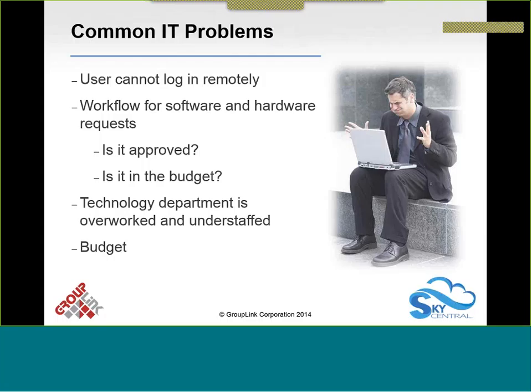So also lots of times there are processes that run within an organization that aren't necessarily associated with IT infrastructure change or any real problems or issues from the IT side. These are more just things that need to get done. They're not exactly an issue that needs to be resolved. So many times these can be associated with simple requests like, I need a new phone, my laptop is getting old, can I get it replaced? I've received a new job function and I need to request certain software to use.